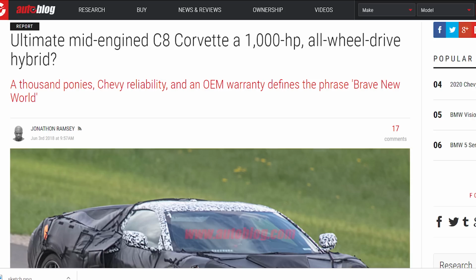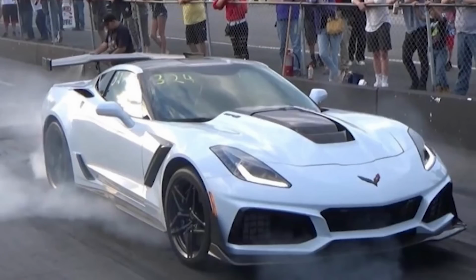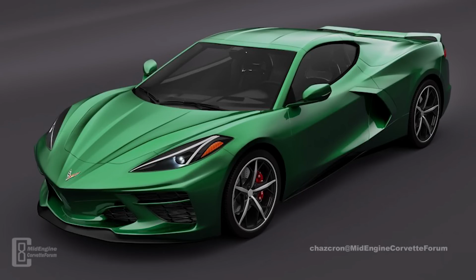But one thing that Chevrolet has admitted is that as they get into their higher horsepower variations, traction is a major issue. The Z06, especially the ZR1, is a major component of that. They know that they've hit a roadblock with traction, and that's also why they're moving to the mid-engine layout, to get a little bit more traction with the change in weight distribution. But still, there's only so much that can be done when you're turning two wheels. Changing that over to an all-wheel drive system is a huge plus for traction. It will make the car faster, more stable. It can do a lot.